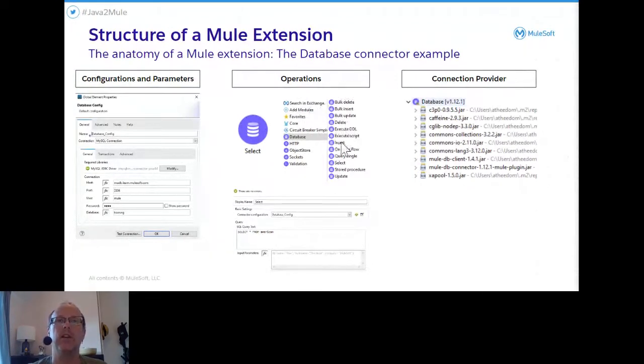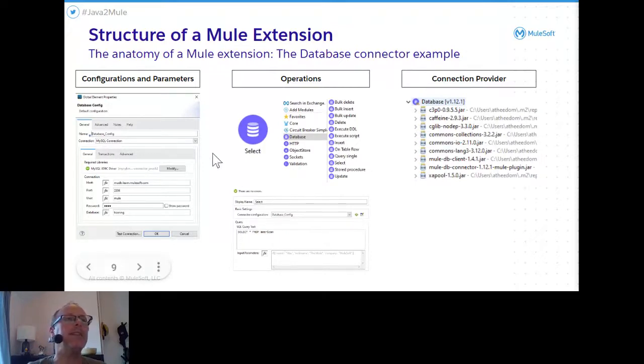So you have delete, insert, select, update, right? And you can drag that operation into your flow and configure it appropriately. For example, here I want to execute a select query against the database. So I'm just typing here select star from American. Those of you that have taken the fundamentals course will be familiar with what I'm referring to here.